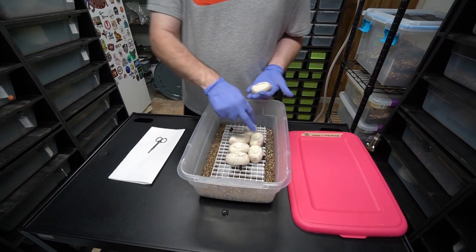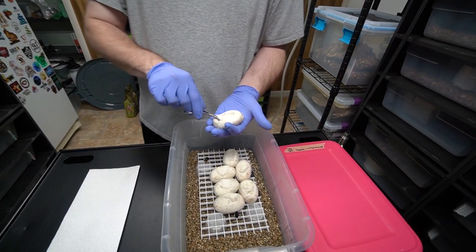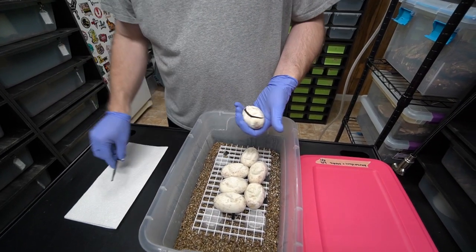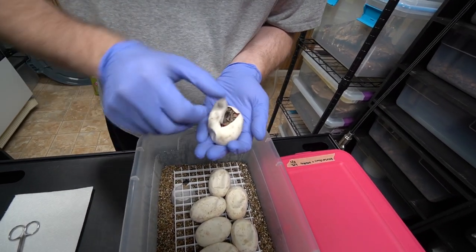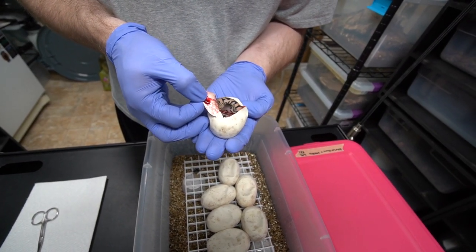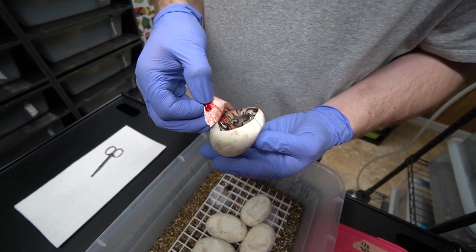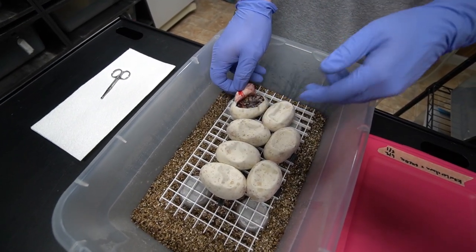What we got here? Four, six, seven. Seven eggs. Let's see. Okay, it's Firefly. Looks Firefly GHI. I don't see GHI. It's hard to see the dorsal. I don't really see much of the dorsal. I think that's just a Firefly. Maybe I should. It's definitely not just a Firefly.